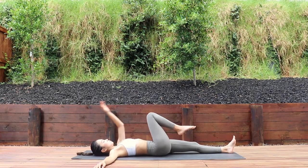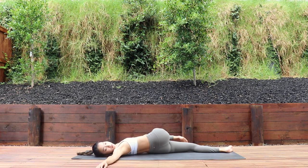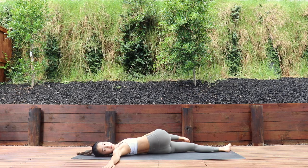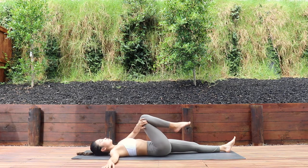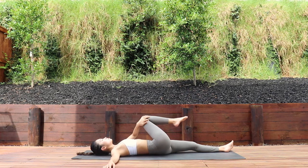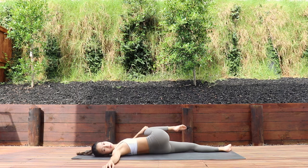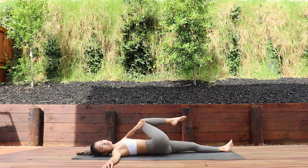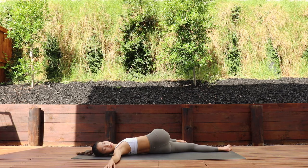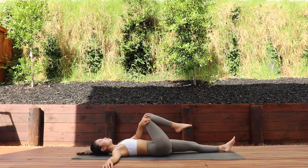And now the opposite side. Left hand, right knees, twist to the left, head to the right. Exhale. Inhale. Exhale. Keep twisting and stay here for 4 breaths. Inhale, relax back to supine position.